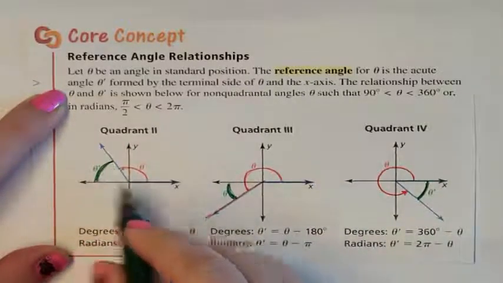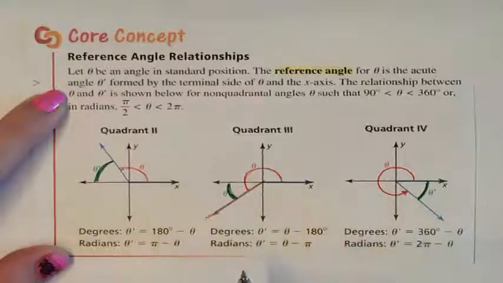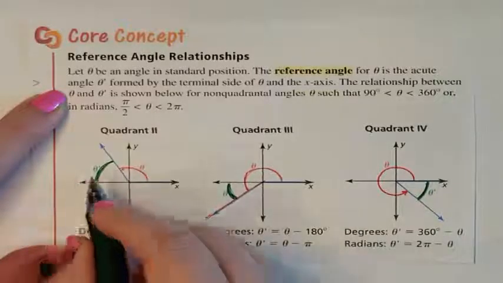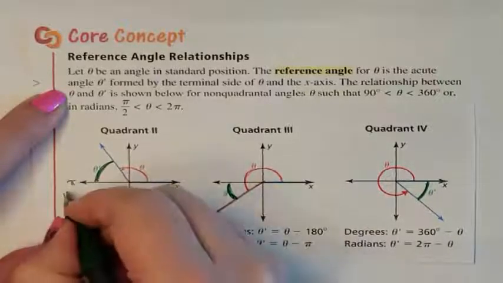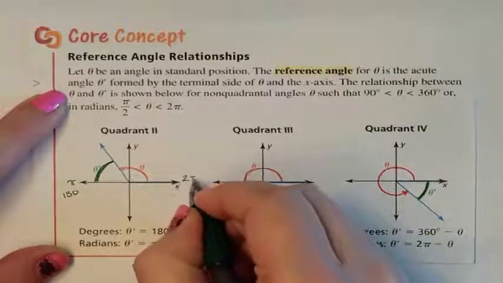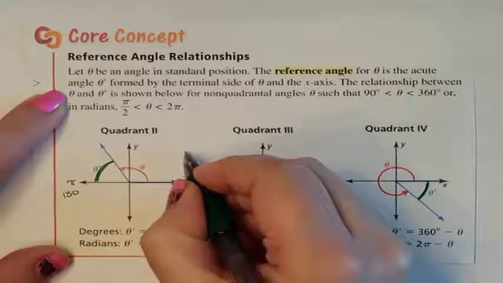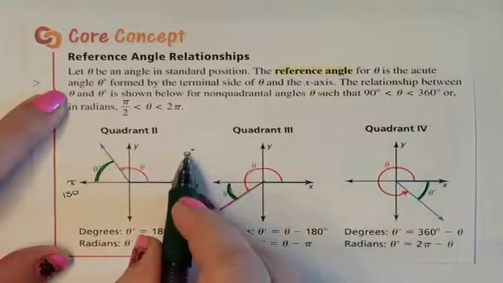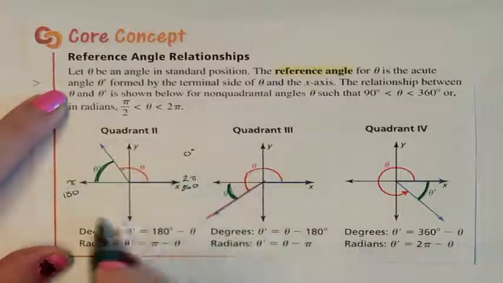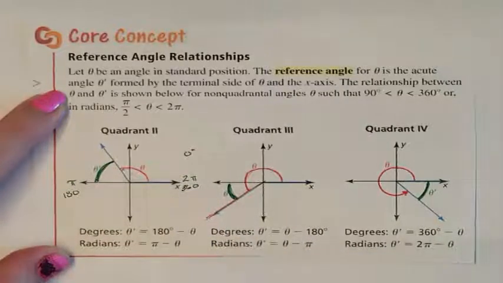Notice that these green angles are always going to be acute and they're always going to be positive. You're going to need to remember that this side of the x-axis is pi, or 180 degrees. That this side of the x-axis is 2 pi, or 360 degrees, or it could also be considered 0 degrees, because you went from 0 all the way to 360, or from 0 radians all the way to 2 pi. So these are the two x-axes that you're going to have to remember.